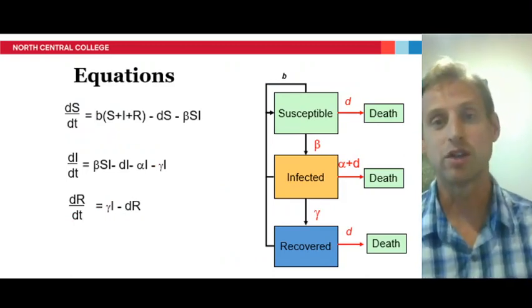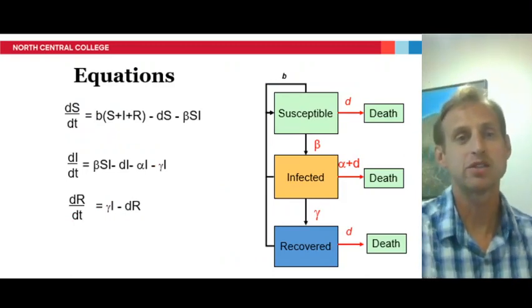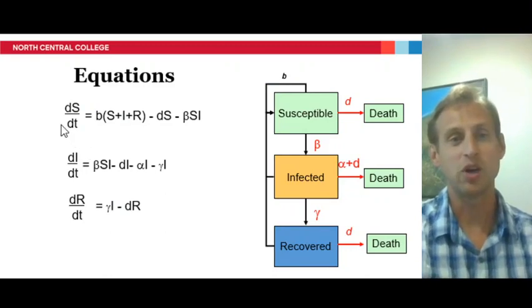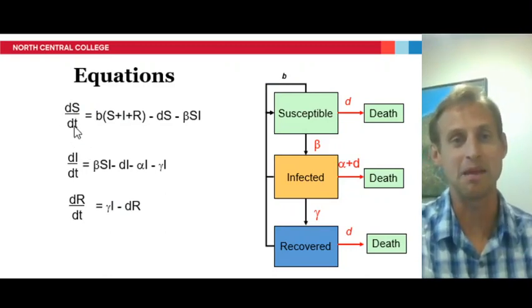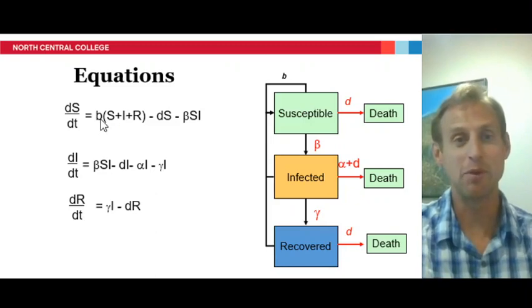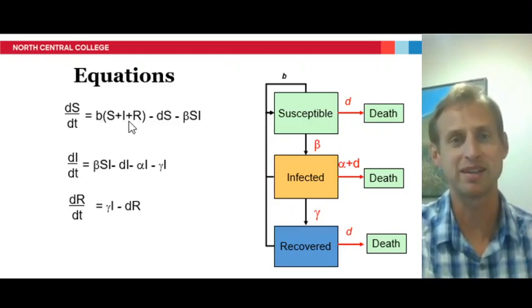Here's what the equations look like that go along with this model. These are rate of change equations. This is the rate of new susceptibles you get over time. How does that change? Well, we can see here that we add new susceptibles by being born. So this is a birth rate, and we multiply that birth rate times all the members of the population, the susceptible, the infected, and the recovered people. There are some models that reduce it for infected people. They might not have as many babies, but in this case, we're going to assume that they do.